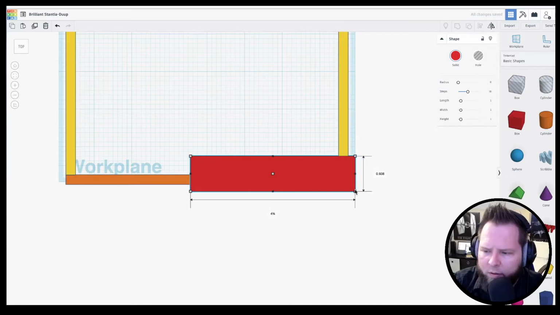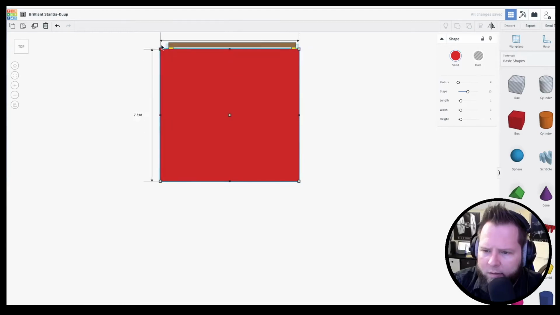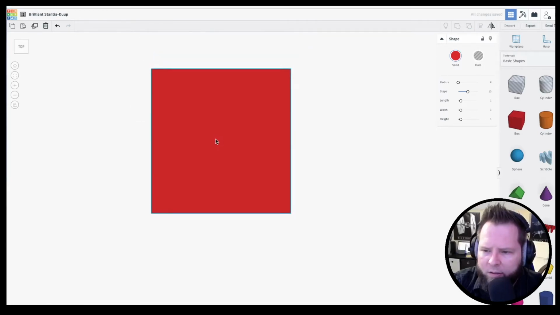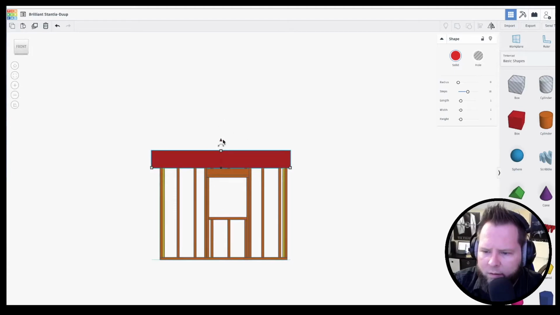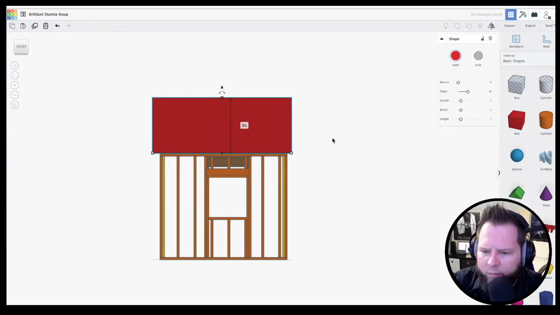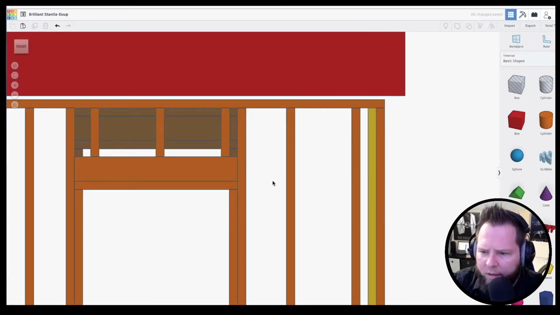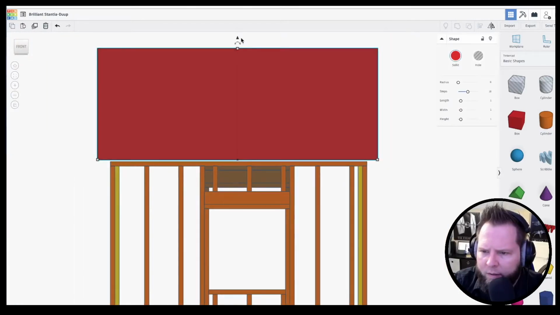Okay, I'm going to put it like that, and then like this. This is just for illustration purposes. Let's say we have this big old heavy roof, okay? Obviously our roof won't look like this. It's going to look a little different. But assume that red box right now is the weight.